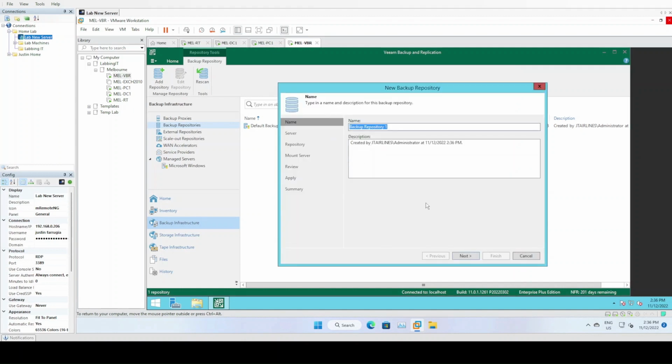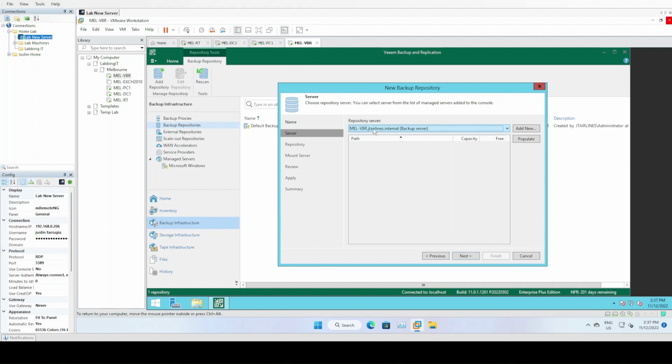It's a Windows server. Veeam repository, let's go with that. If this was actually a different server with disk space, we could potentially add a new repository server, but it is in fact this server. Still populate. We can see the D drive now with a terabyte.